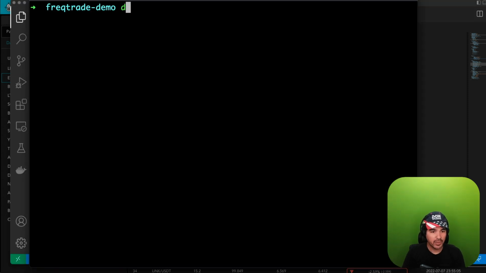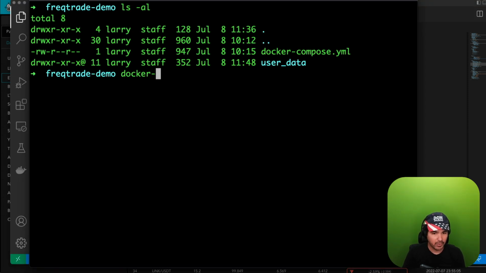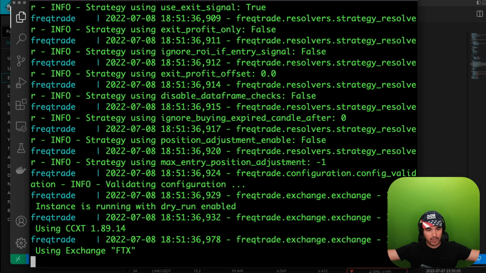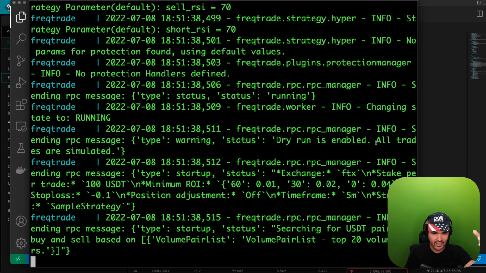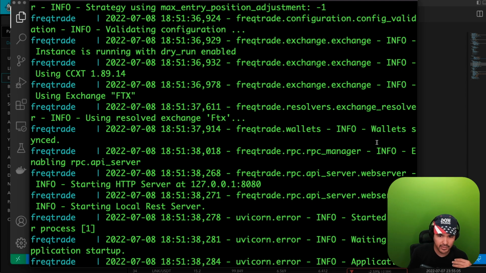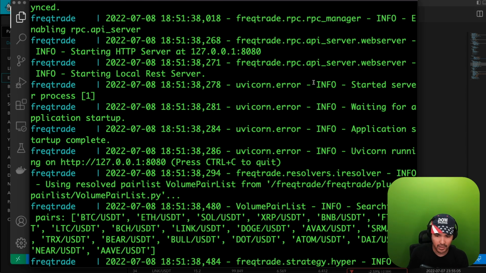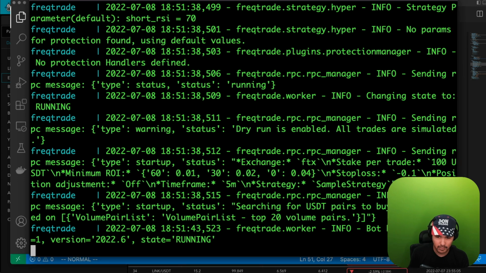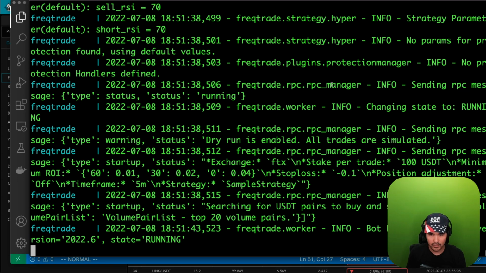So I'm going to go back to the top level directory where my Docker compose file is. I'm going to type docker compose up, and that's going to bring up my container. So it says creating Freqtrade, and look at that. You see all these beautiful log messages, and we have Freqtrade up and running, logging lots of detailed information. Let me make this a little bigger. And so what that does, it brings it up and then starts running the strategy.